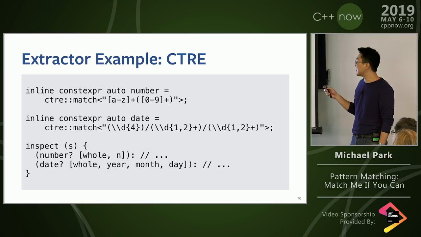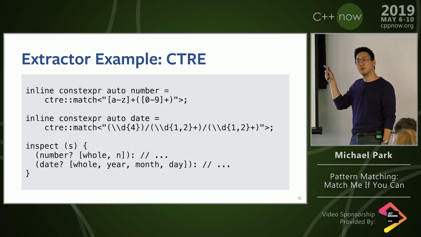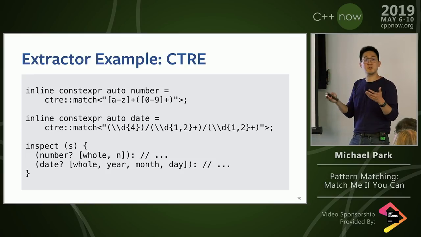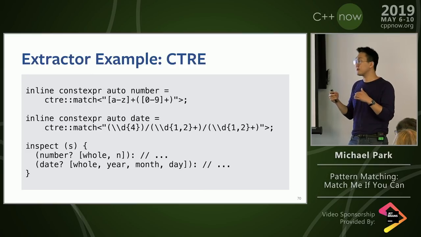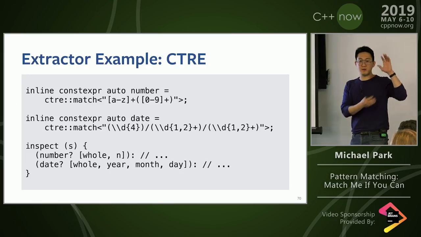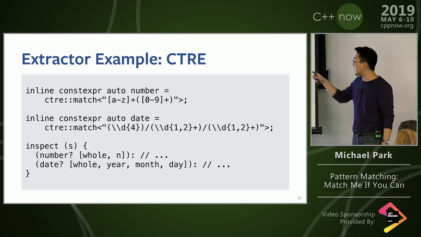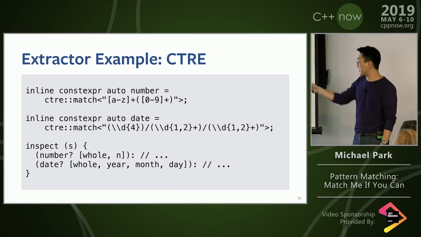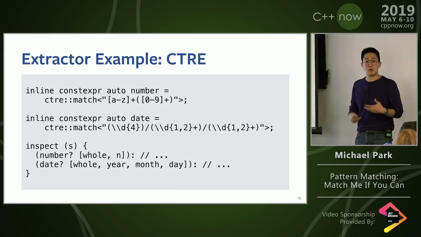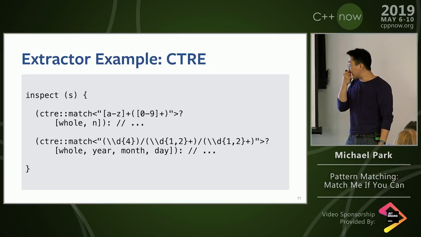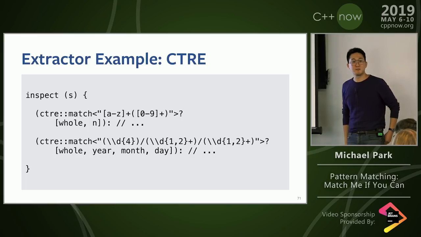All right, so if CTRE were to implement try-extract inside this match, so CTRE match is actually an object, a constexpr object, with this API, if match were to implement try-extract directly, then I don't even need my RE stuff, right? I could just say number is match of that thing, which would have the try-extract API, and then I can throw it into the inspect, and it would do what you expect. And then you could even inline this whole thing, right? Just say match this thing and get the results out.